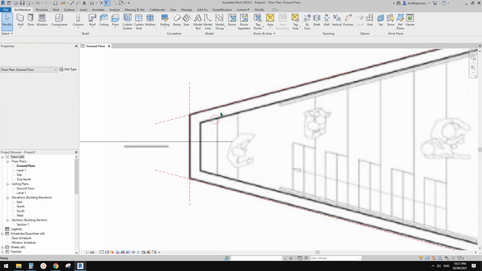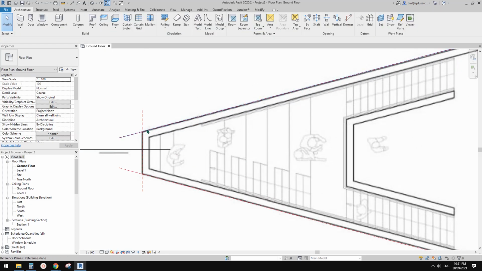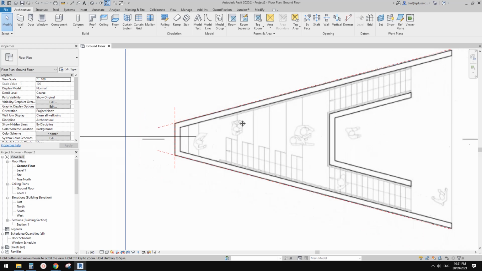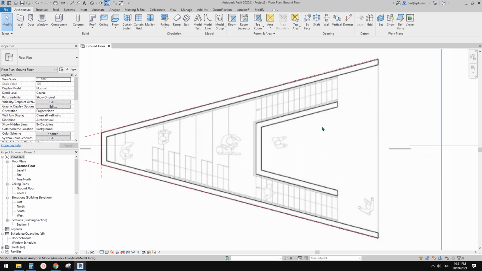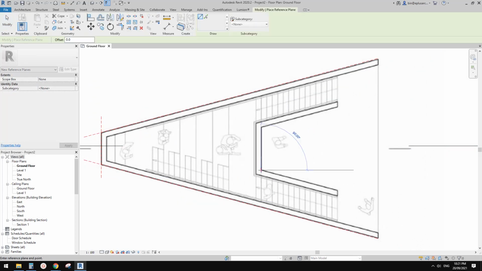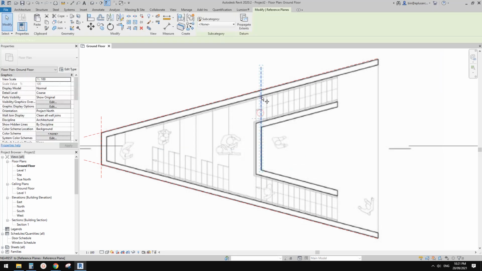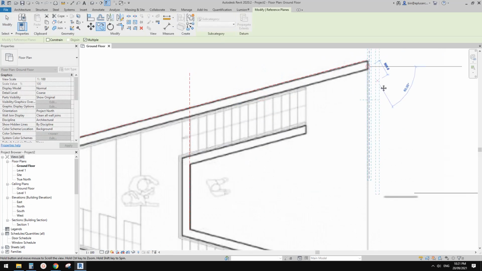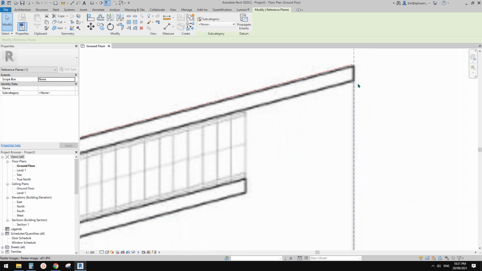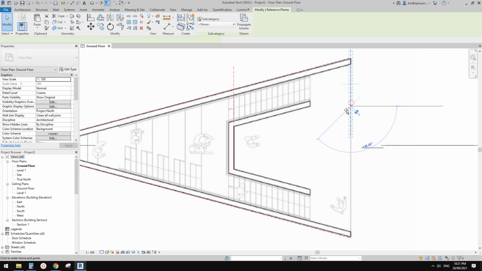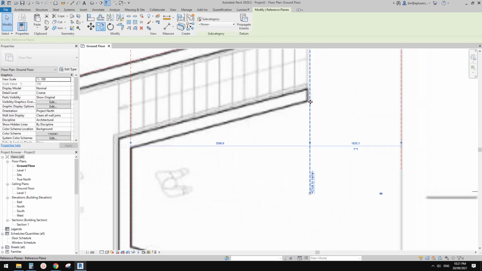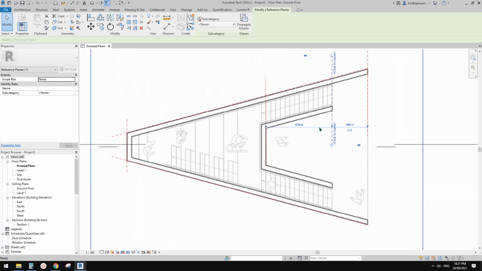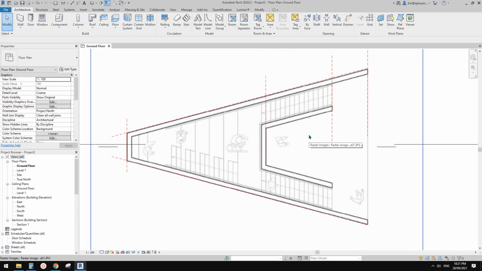So I'll just get rid of the internal one. So we have this exterior face of the wall, and maybe we just add another one here, and I'll just copy this one to roughly this end. And okay, so that's it. Maybe another one here. Okay, so I think that's good.